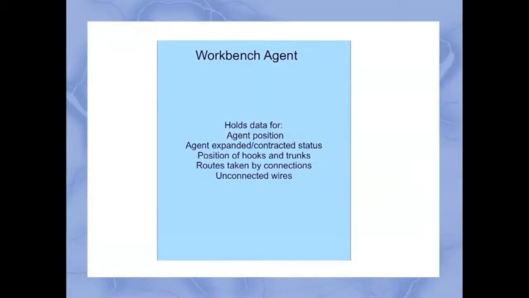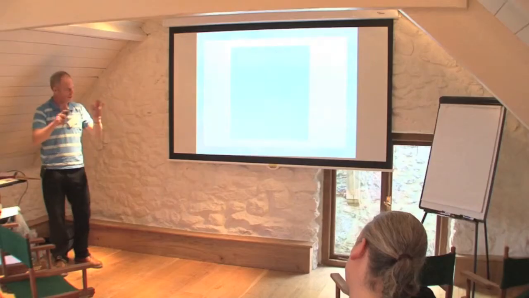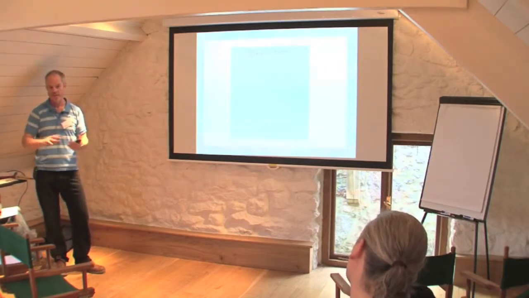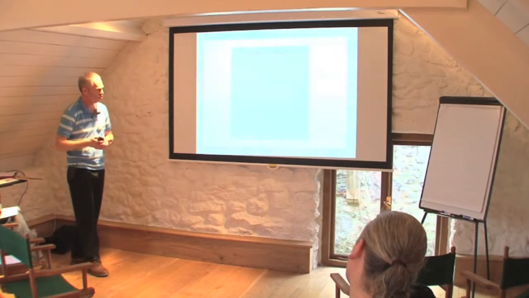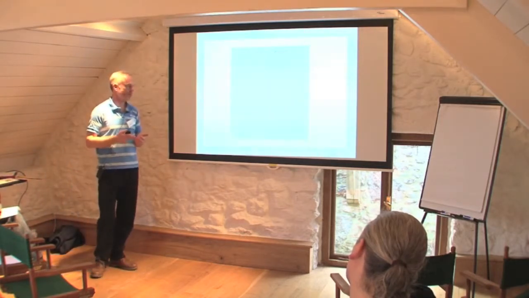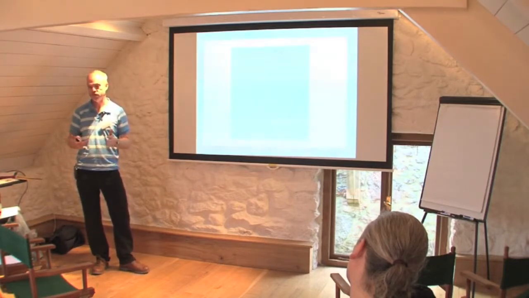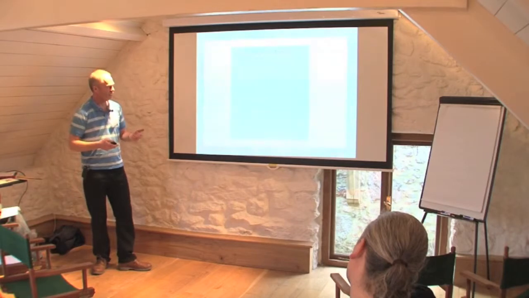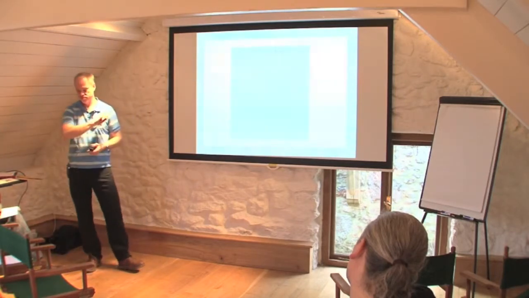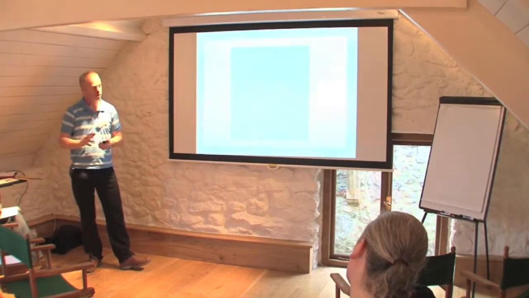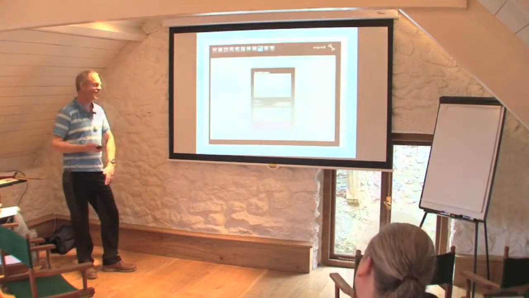The other thing in there, the trunk things on the Workbench GUI, like the hooks and the trunk, the cable guide things, are completely within the Workbench. They're nothing to do with anything else. So that's all in the Workbench agent. The routes taken by the wires when you route a wire through the system have nothing to do with the other parts of the system. That's all in the Workbench agent. And these unconnected wires, when you draw a wire and leave it for a minute, that's in the Workbench. It's not in any other part.